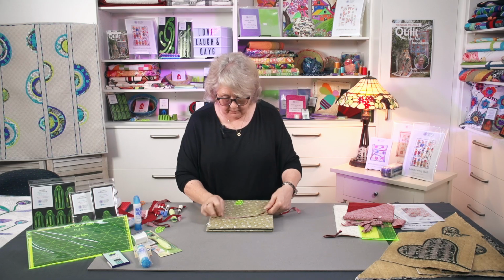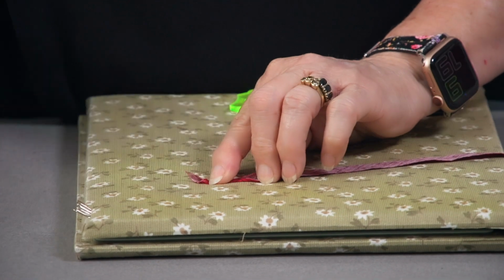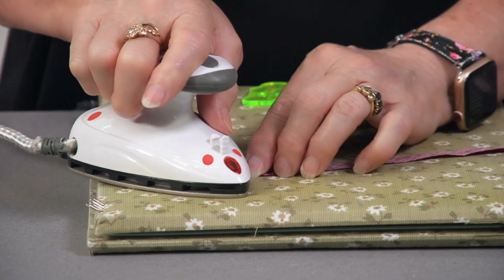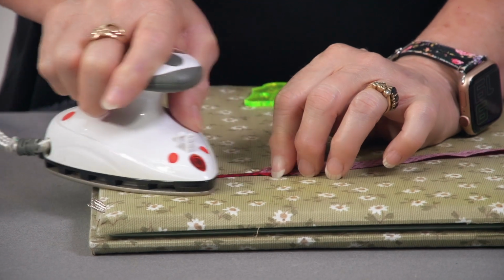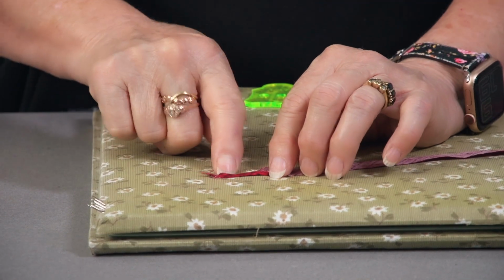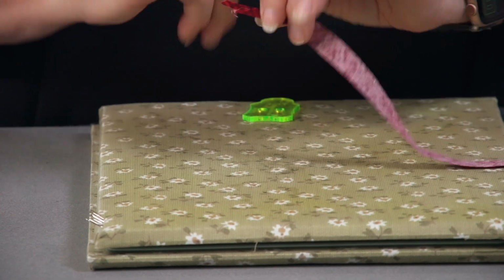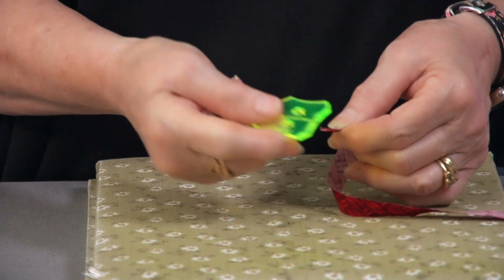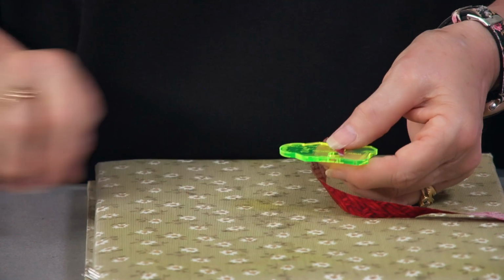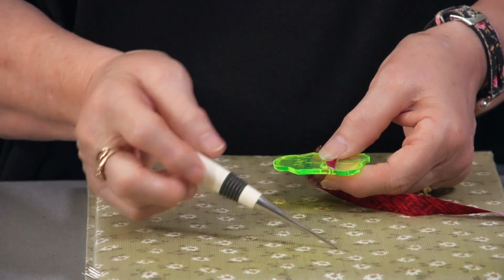What we're going to do is fold each edge in till it meets. And I love using the little mini iron to do this because it's not as clumsy as my big iron. Just iron that over, hold it so the folded edge is facing down to your ironing surface. Come up from the bottom, and I use an awl. This is the best tool you can ever have. It's like a third hand.